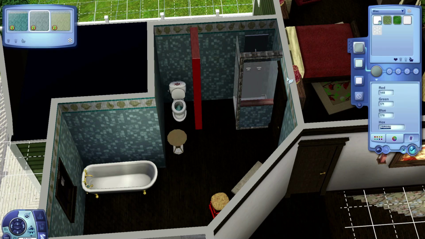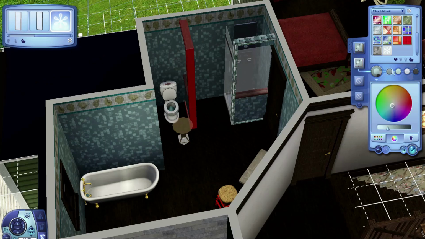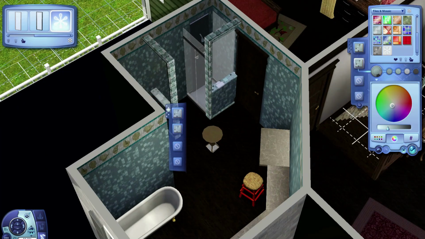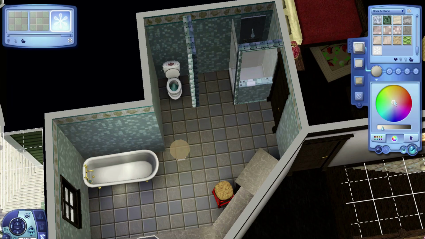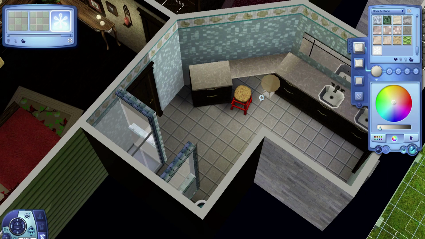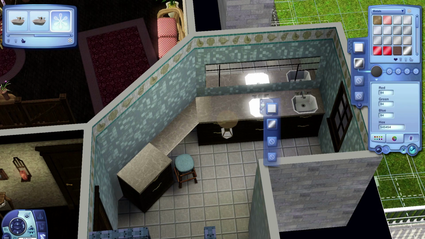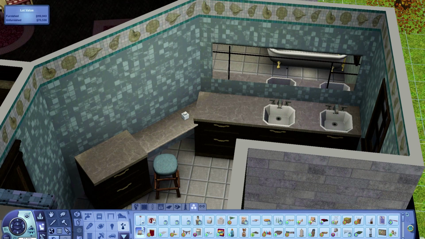Now they won't be sitting on it facing the counter. They're going to be facing the toilet, which is a little awkward if you have someone going to the bathroom and you're staring at the poor sim sitting on the toilet. But it is what it is. Not a whole lot else I could do, otherwise it wouldn't be accessible and they wouldn't be able to use it. So I just lowered it down a little bit.